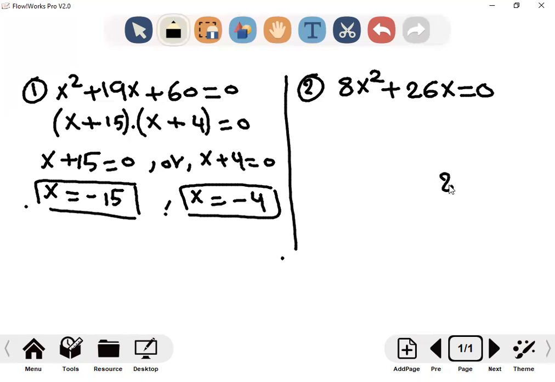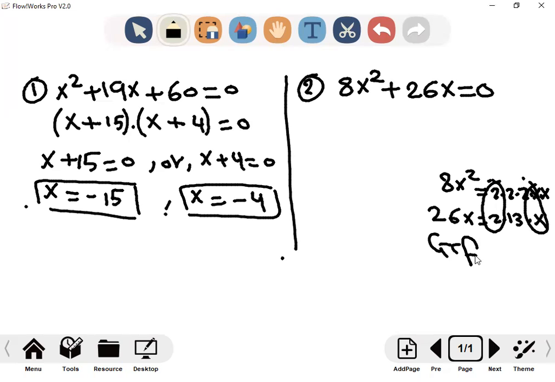Take the 8x power 2 by side. Factorize it. 8, 2 by 2 by 2 by x, right? 8, 4 by 2, and the 4 is 2 by 2. 26x, 2 by 13 by x. You have the 2's here and the x's here. Okay? The x is here. So the GCF, from each common group, you take one factor, 2x. So that the GCF is what? 2x. From all of this step, I only take it and go to the equation.